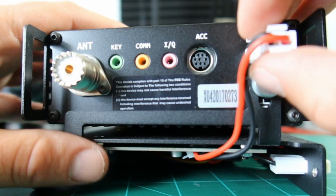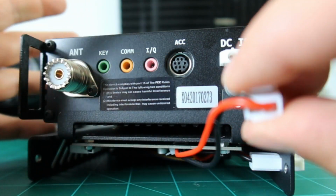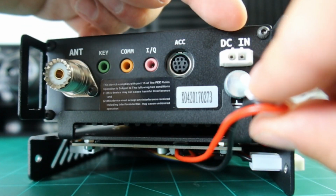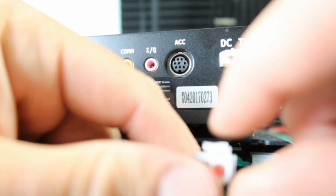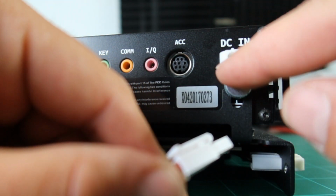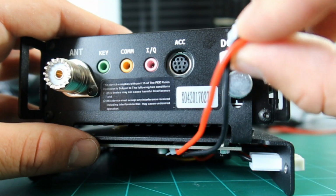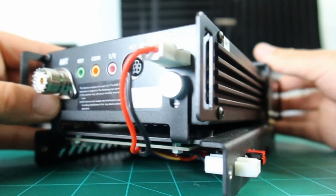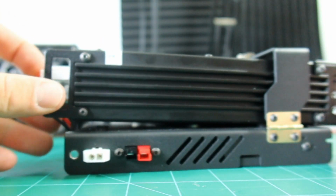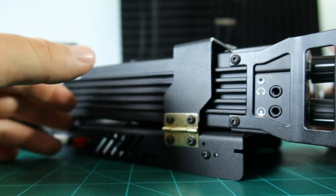and your DC in. Now, this DC in is a weird type of connection, as opposed to something you would typically see on like a Xiegu, for example. I would have probably just done this directly as a power pull adapter. But the good news is you could buy a power adapter to a power pull adapter here for something like $16.95, or you could make your own if you're ever so inclined. And then if we continue to turn this around again, this is an external piece, which we'll talk about here in just a second. But then you also have a spot on the side here for your headphone jack.